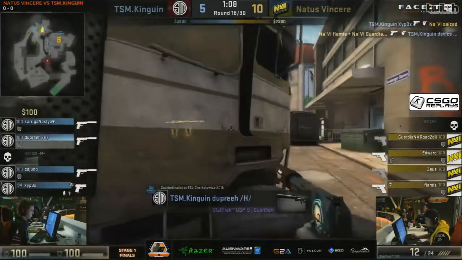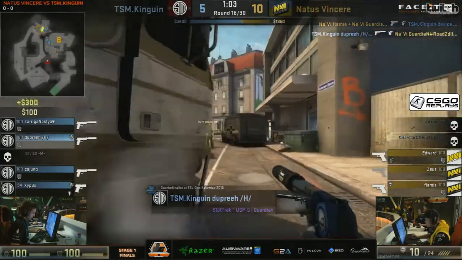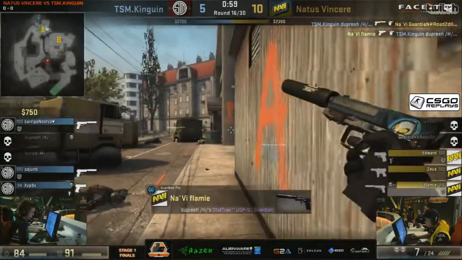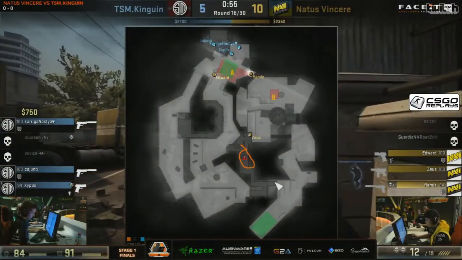Oh, Device trying to get some information, but Flamey and Guardian were hiding so close. They were hugging the wall, and they find themselves so close to the site. Trades coming in there. Bomb is in control of NaVi very early on. This is not good for TSM, but again, this is the pistol round. All it requires is a shot to the head.